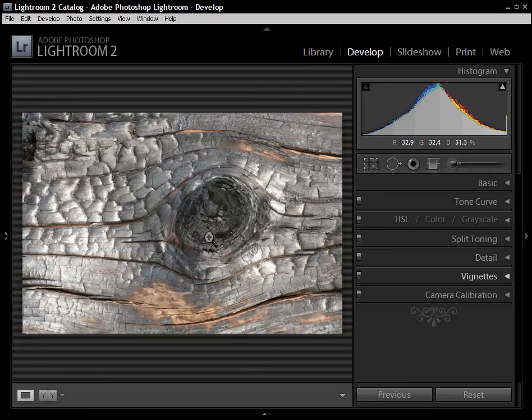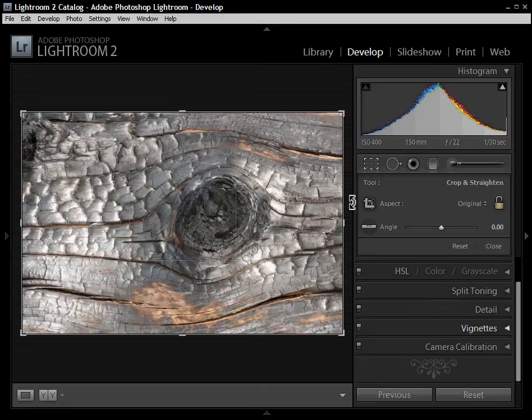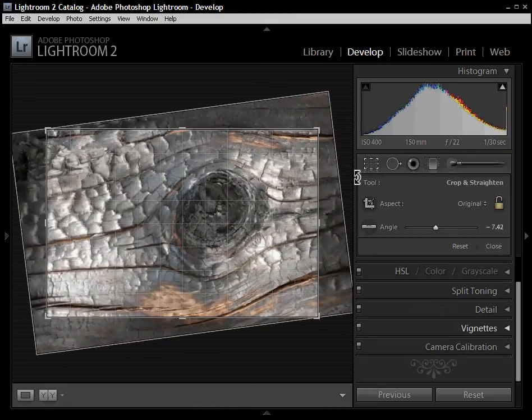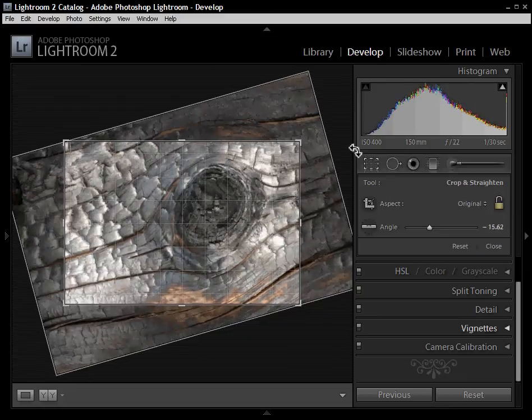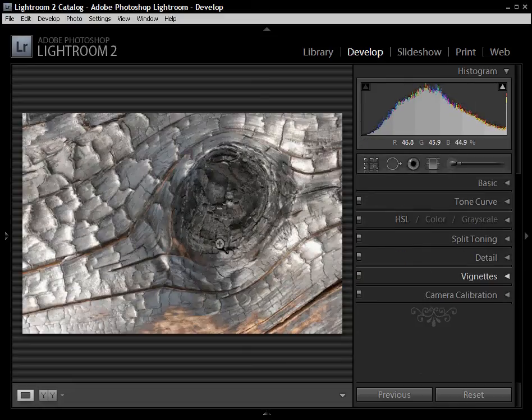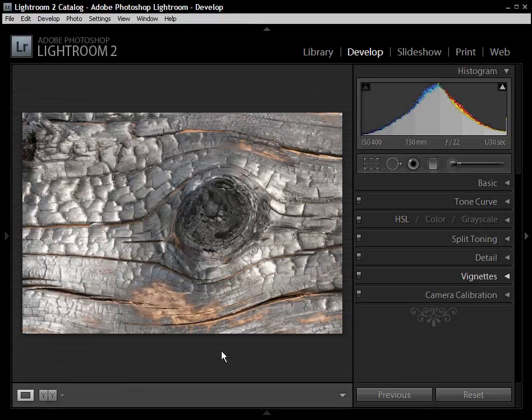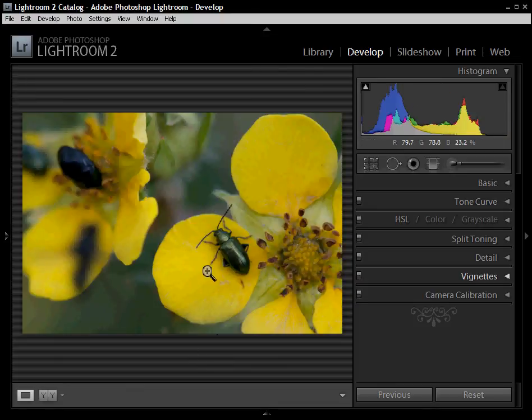Here's another example of a composition. I had this with not straight lines, but if I use the crop tool here, I can actually rotate. So let's look at what happens if we turn our lines to be angles. Take the same picture. Now we've got angled lines, and that's much more interesting. Now the shot's definitely overexposed here. We can fix that. But looking at the composition, this is a much more interesting composition than going back to our straight lines.